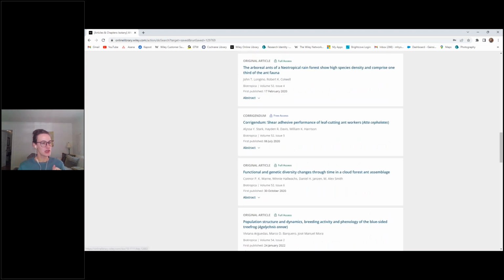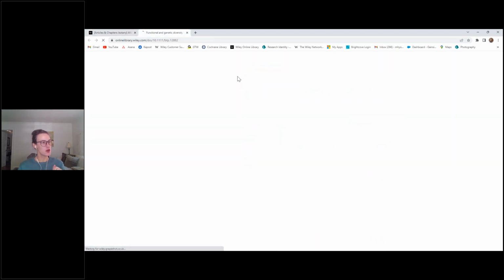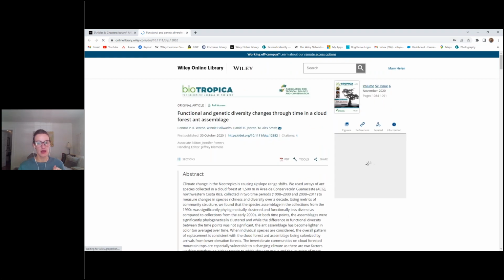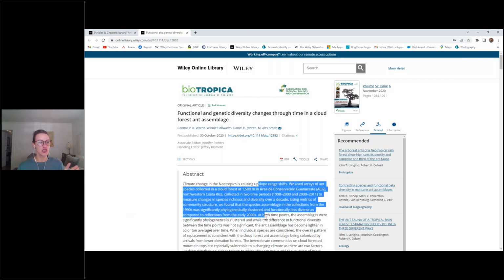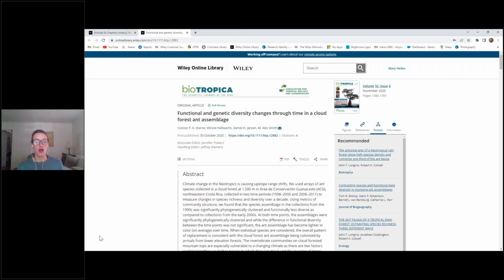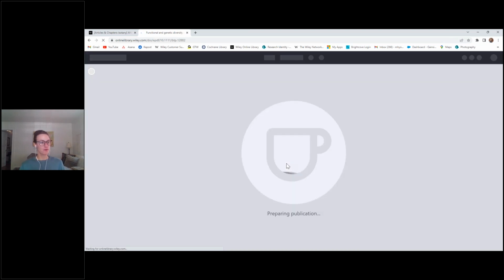This sounds interesting, the cloud forest. Okay, so I'm just going to open this up in a new page, and I'm taken to the full text of the article, right? You're always going to find with a journal article, the full HTML text is available on this page. But if I want to download this, take it offline, print it, do whatever I want, I can always access the PDF as well.